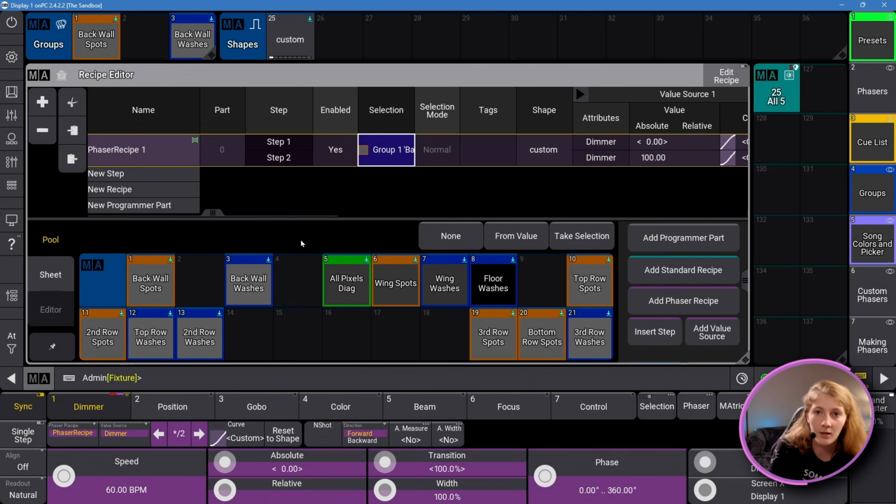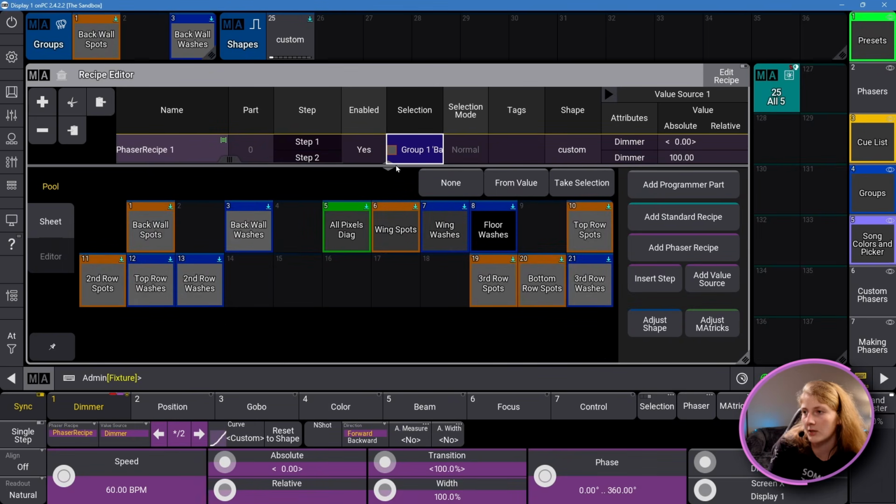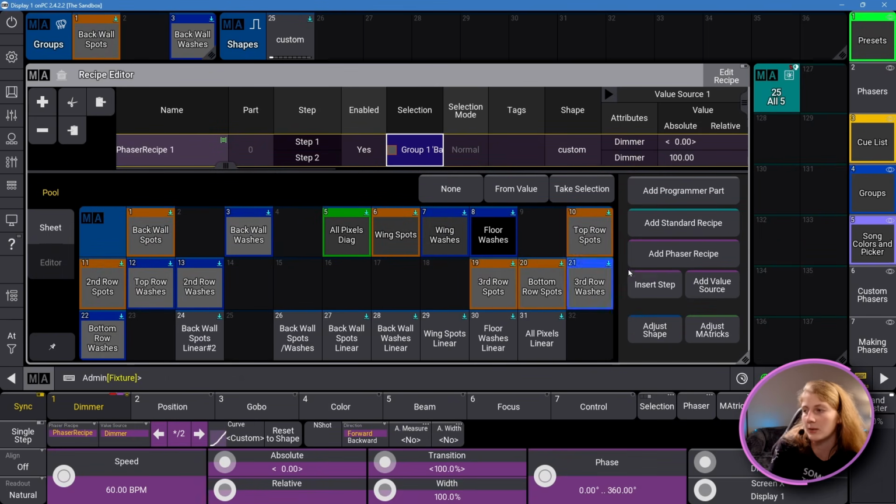One thing I do not like about the recipe editor is that it takes up so much space. I wish they would just make everything a little bit smaller or give you the option to make it smaller, because to see the whole thing, you basically need a full screen recipe editor. That's a bit frustrating because I have limited screen space. I don't have space to have a recipe editor take up my whole screen. But all of that being said, what I can do is increase the size of this, and then I can show you a little bit more of this.